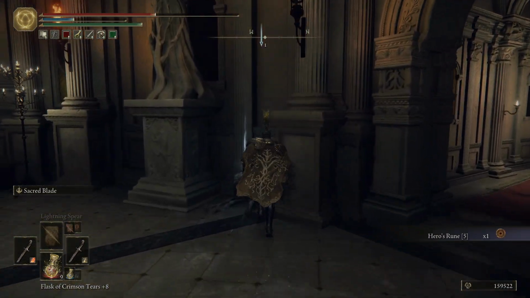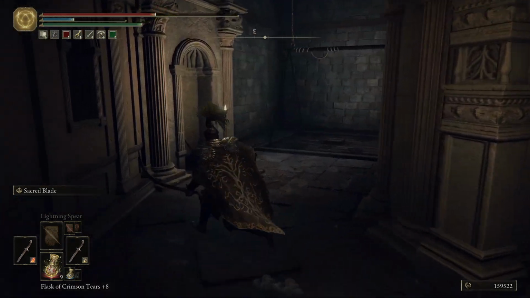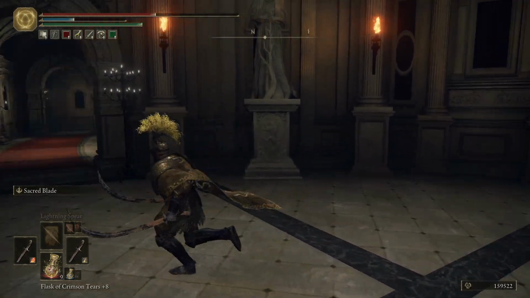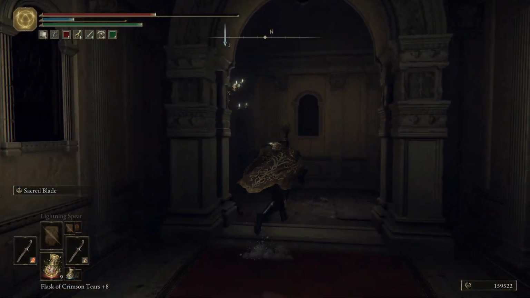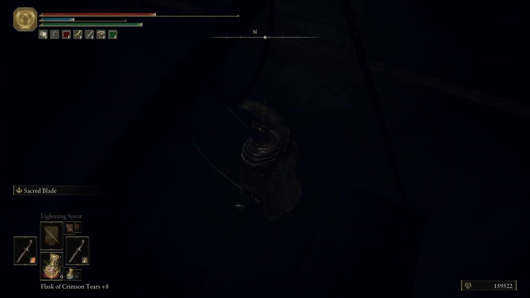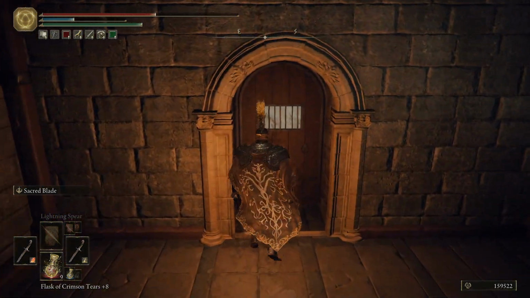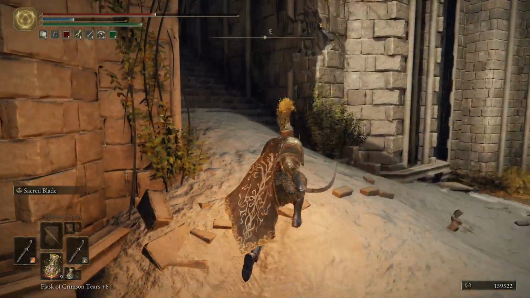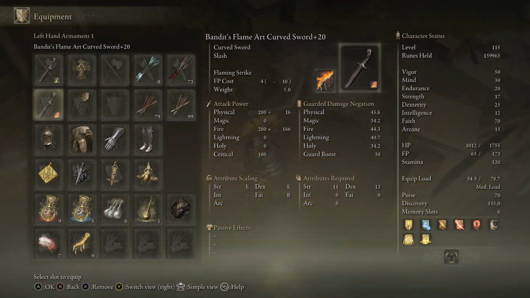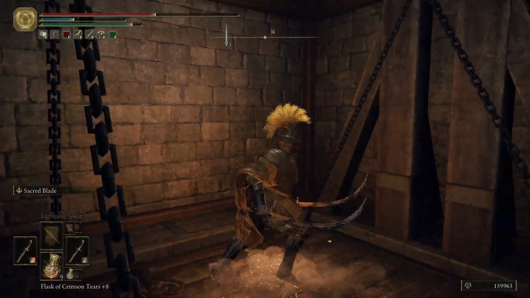Hero room 5. Where does this go? Oh, it's a shortcut, okay. Basically all the way to the beginning. We need to get the +2 arsenal. I think I'll do that.